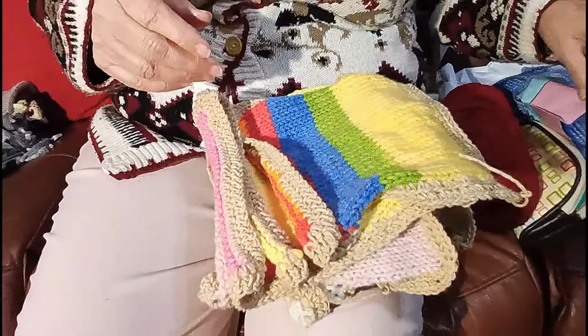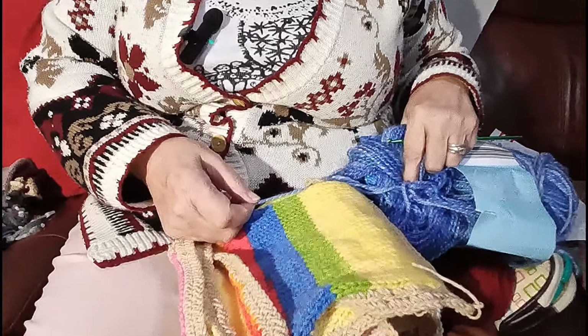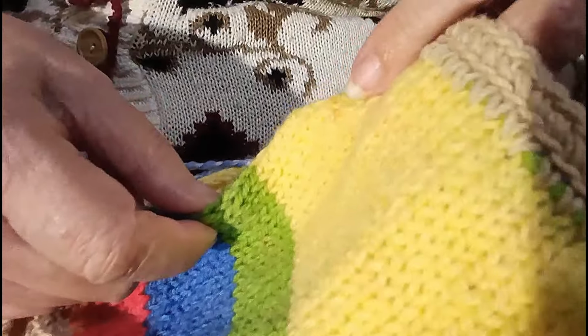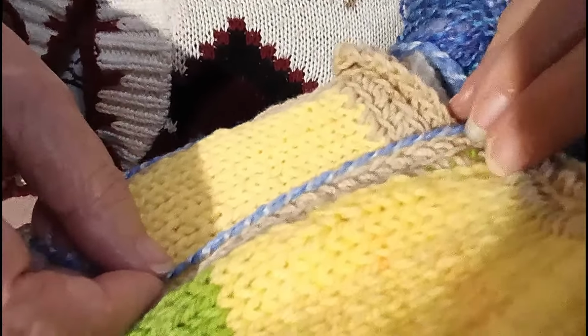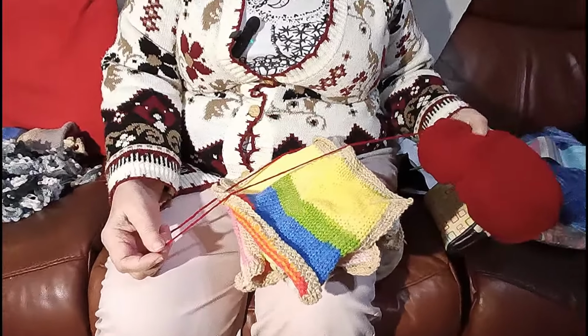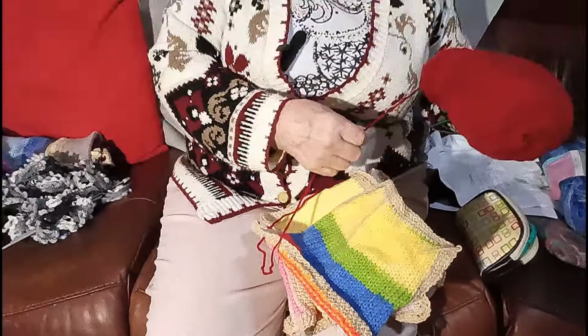So what I will do is mix them up. And then I think I might sew them up with this for a change. Unless I think that's too pale. I don't know. I'm either going to do it with this. I'll decide tomorrow. With this. Actually, that wouldn't look too bad. So, and I'm thinking of doing this. But I might change my mind about that as well.